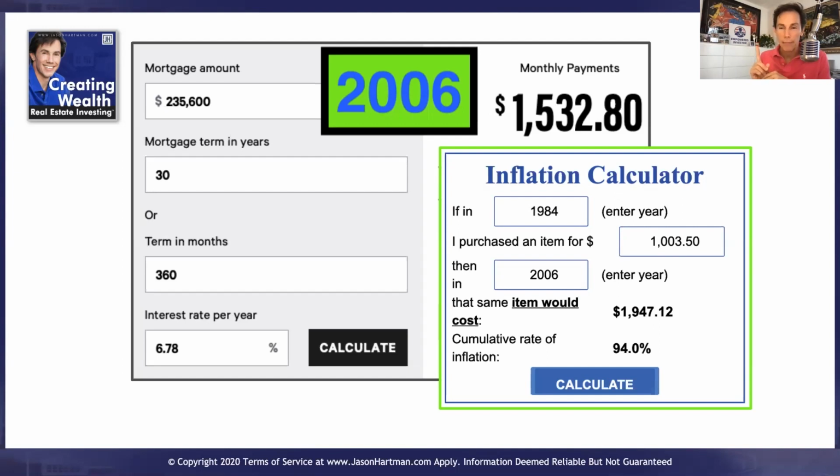Let's do one more thing. Let's also adjust for inflation. Since I've been talking about these numbers, I've been talking about what's called nominal dollars. Nominal dollars just means the name of the dollars. Look, in nominal Zimbabwe dollars, this is 100 trillion nominal dollars. That's the name of it, right? Nominal means in name only. It doesn't mean the value of anything. It just means the name of it. But what's the value of these mortgage payments after we adjust for inflation?